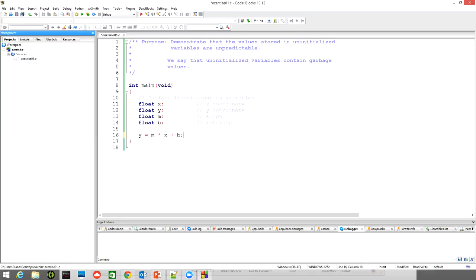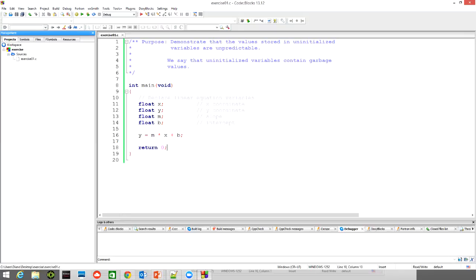If I want to write a mathematical formula, I say m, my slope. The asterisk here is the times character. So this will do m times x, and then add the value in b, so the plus is addition, and we end our C statement with a semicolon. Remember, we also need a return statement to return 0, right? We're at the end of main, so Control S.